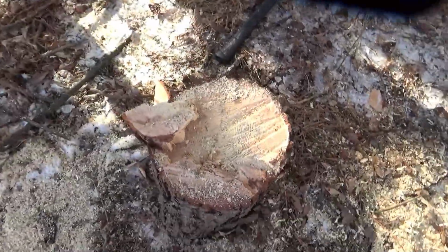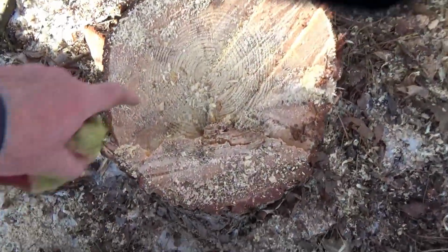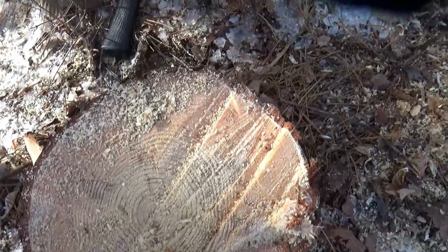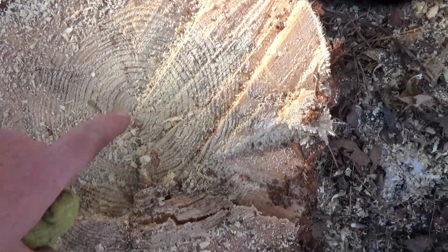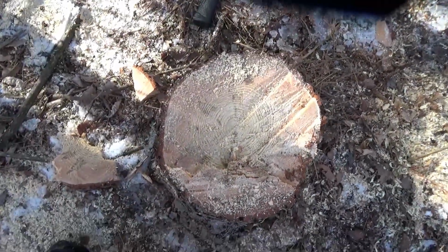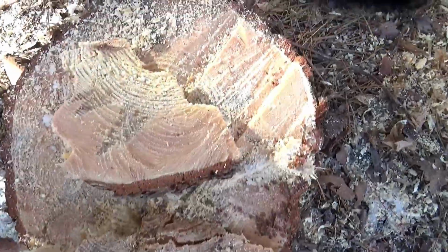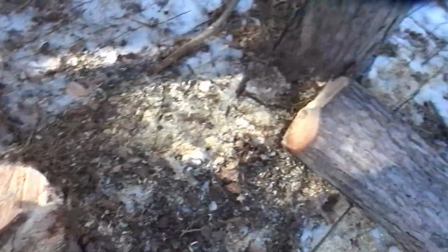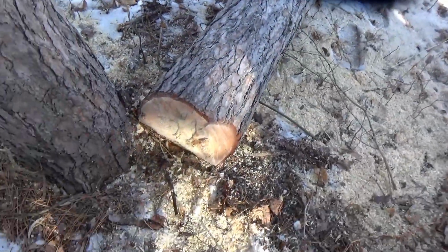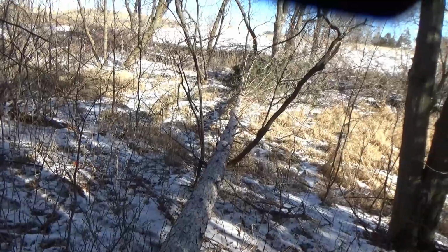So this is where I missed. See, I cut in too low. Oh well. So that should have, it grew quite fast at first and then slowed down really a lot as it got crowded. So it'll be quite strong. Sort of gnawed it down like a beaver might. Oh, there's one bend out in there.